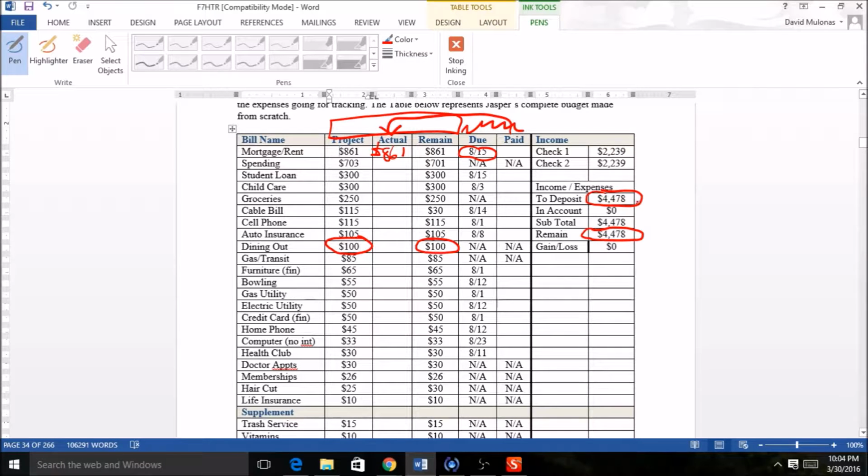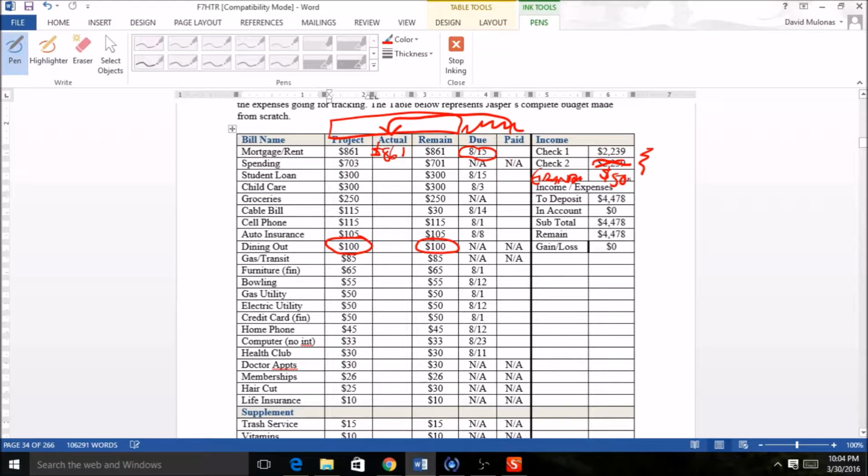And that's why they match. You'll see right here, which we haven't established yet, which we will in other exercises, is that as we go through the month, at some point or another, these checks are going to get deposited, or other checks could get deposited. Maybe your grandmother sends you $35 and you cash that check. Then you'd have a grandma, something like that, at $50 or something. So you're always going to have money coming in, and you're always going to have this in account to play with.